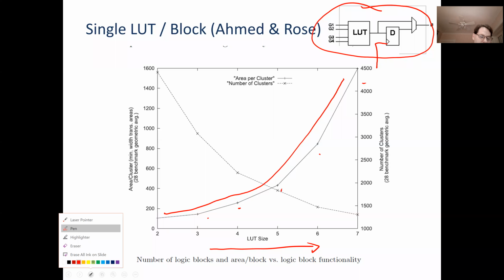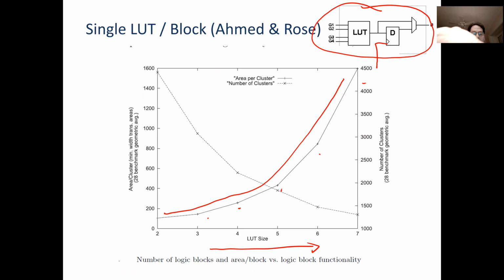Is able to make good use of that. So basically, they need fewer LUTs as they make the LUTs bigger and bigger. And they don't have a separate figure that shows, for just one LUT per cluster, what this turns into in terms of total area, but it shows up as a line on some of the later charts. And basically, the best trade-off is somewhere in the middle. You don't want really big LUTs. You don't want really small LUTs.